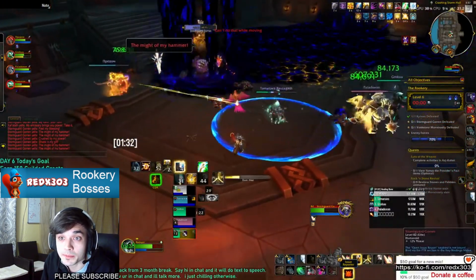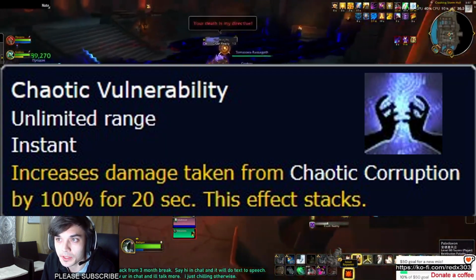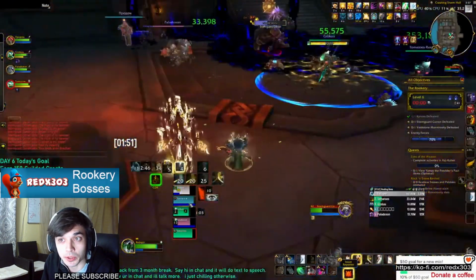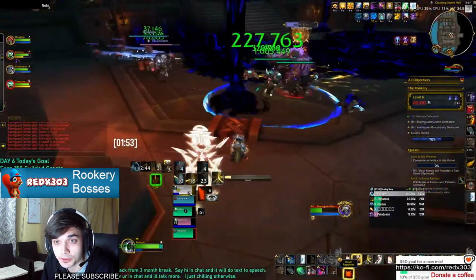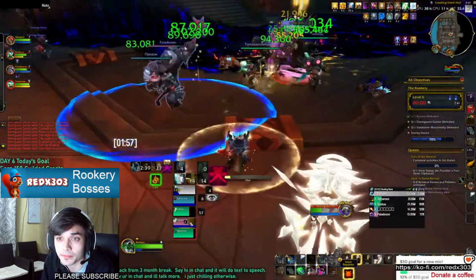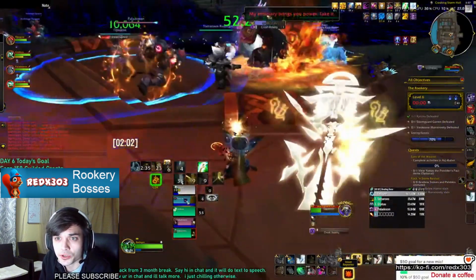Upon expiration, or when the debuff jumps, it applies Chaotic Vulnerability, which doubles the amount of damage that Corruption does. If a player ever has both Chaotic Vulnerability and Corruption, you probably need to give them an external or they'll die.